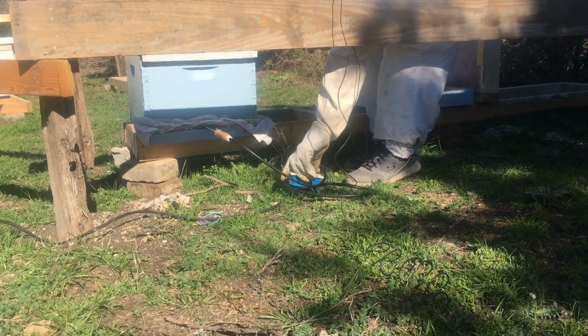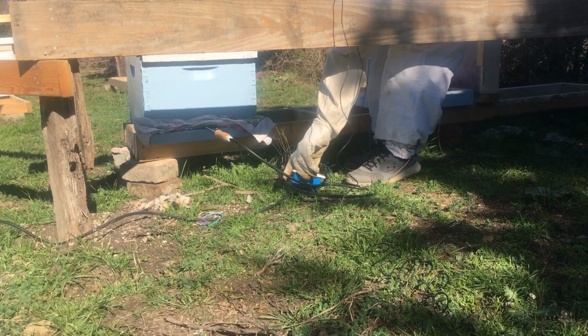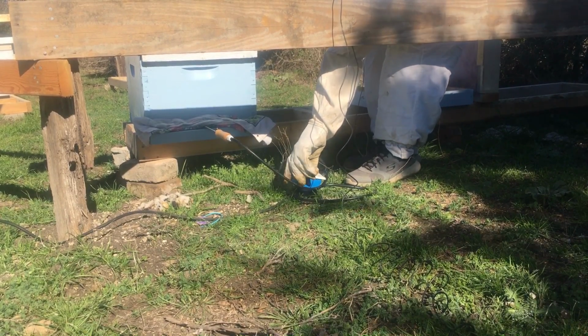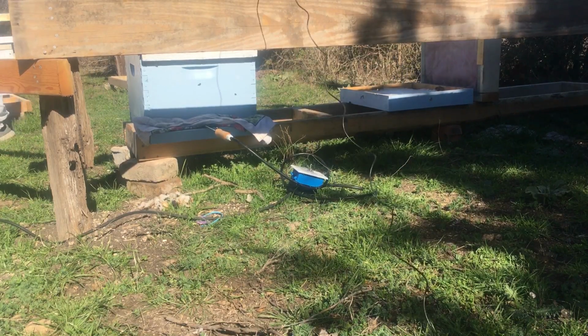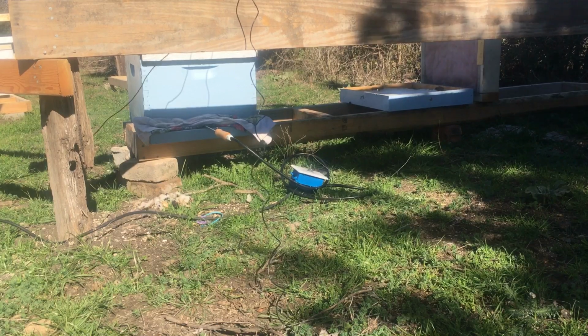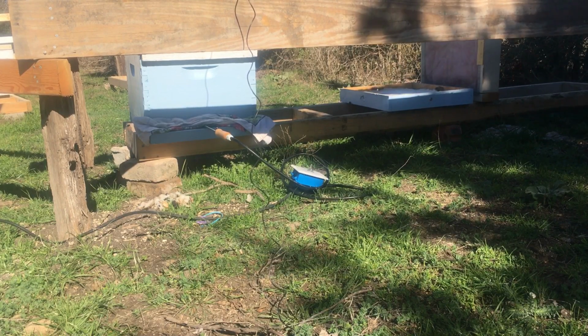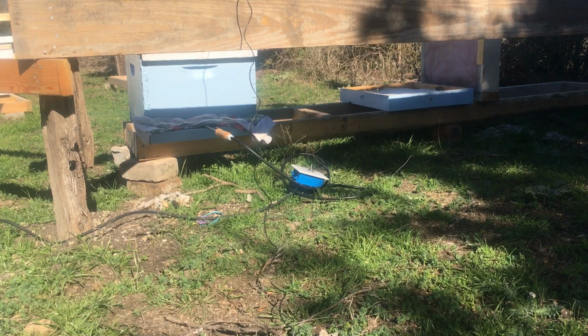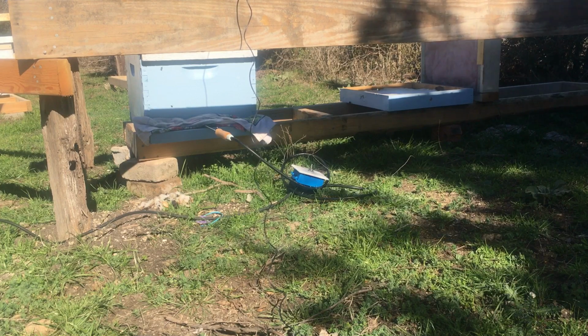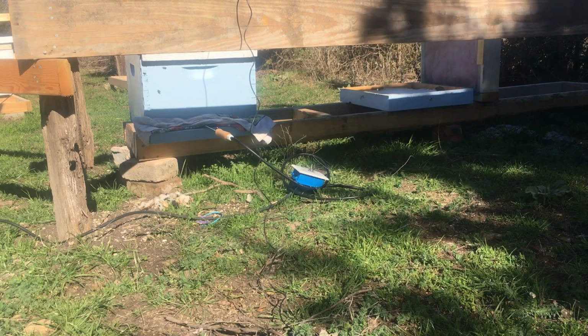All I gotta do is just flip this switch, set a timer for 2 minutes. Okay, your timer is set for 2 minutes. So I know that my vaporizer takes 1 minute and 45 seconds to completely vaporize. So we set the timer for 2 minutes, so that way it gives me a few seconds to walk away while it's heating up. And then at the same time, I can just either work on something else, or in this case, continue filming this video and just sit back and watch the fireworks.